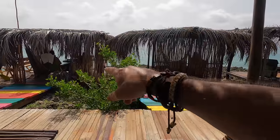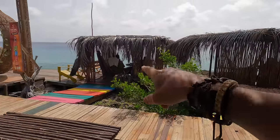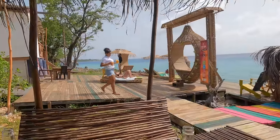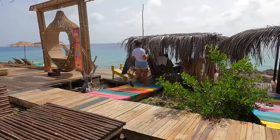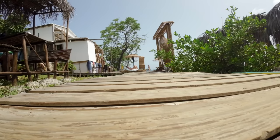And all the little pagodas set up with the sunshade, it's beautiful. They've done a really nice job fixing it up, must say, because this place was completely destroyed in the hurricanes. It was gone. But now they've got it back up and running again and looking quite good. Well, until the next hurricane. Hopefully not. But for now, we're just chilling out and having a beer and getting ready for our next destination. So far, the ride on the bike has been very good. Making notes, a couple things I like, a couple things I would change, but we'll review that later.